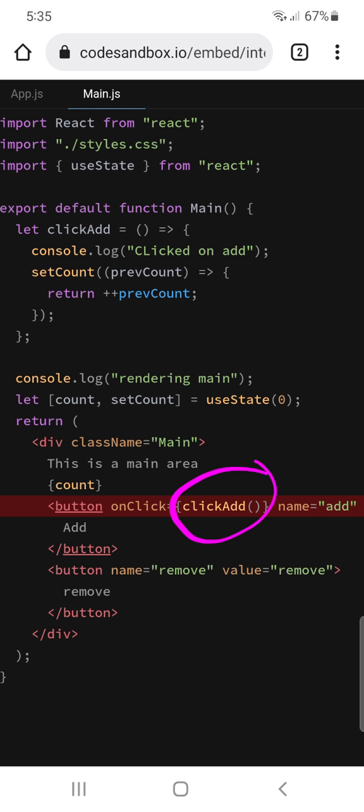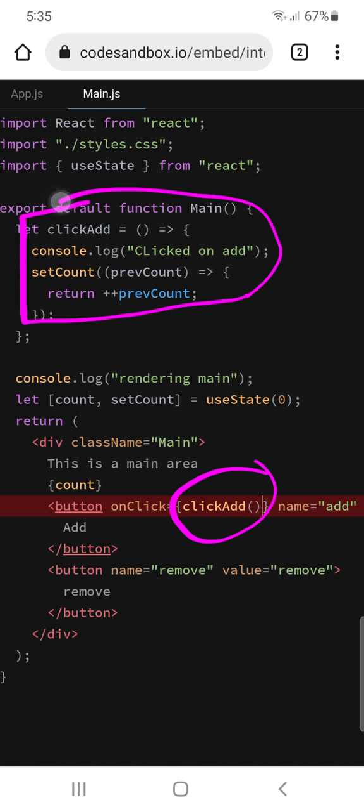And in the clickAdd method, let us see what is happening. As I said before, the state is getting changed. The clickAdd method is over here, and as you can see there is a setCount which is being used to change the state. And what happens when the state is changed?